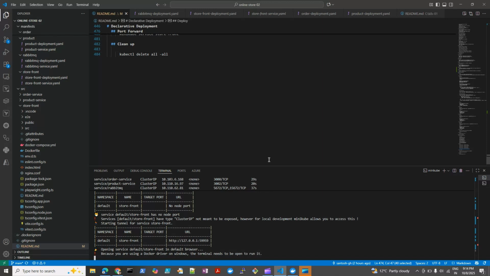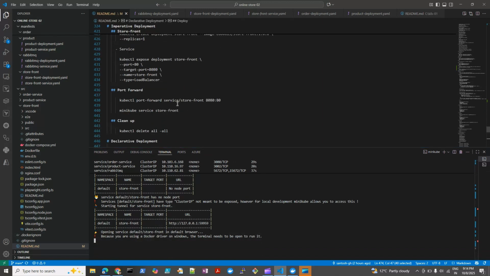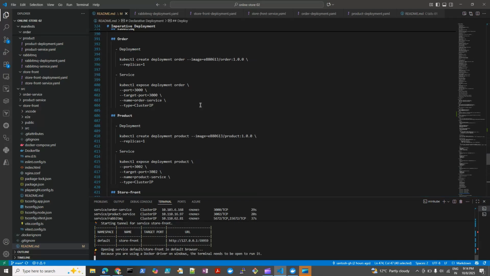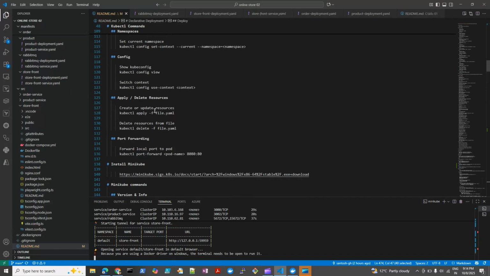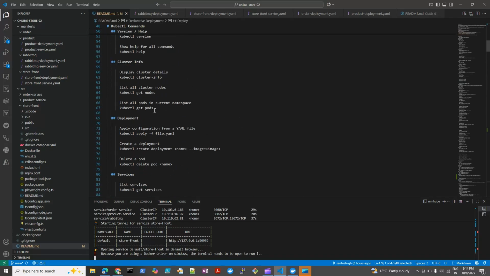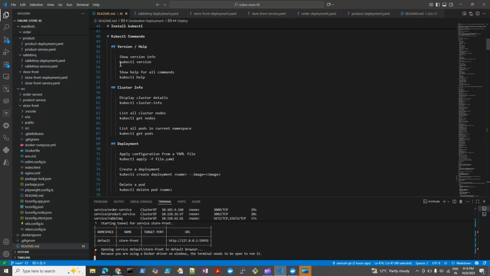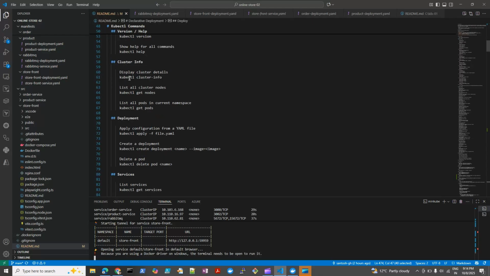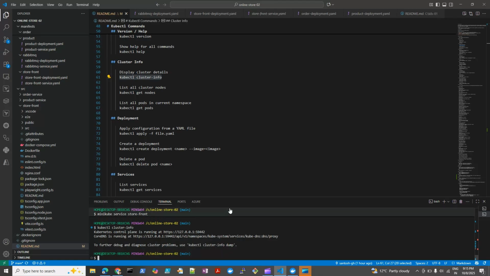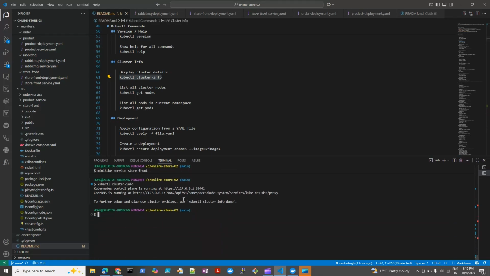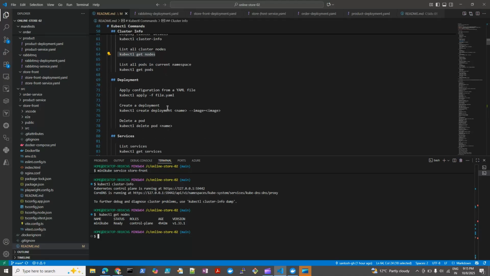Okay, and there are a lot of other kubectl commands. Let's go to the kubectl commands here. You can see the kubectl version, the health, kubectl cluster-info. If you want to display it, let me just type it and see what it shows. It will give the details about the cluster, what is running. It will show the nodes of this cluster, and I have already shown you pods.